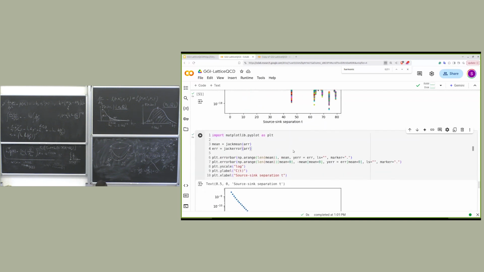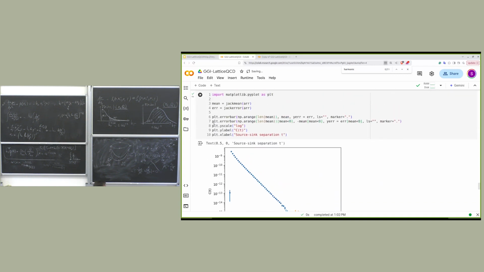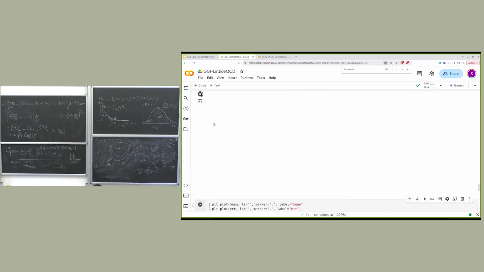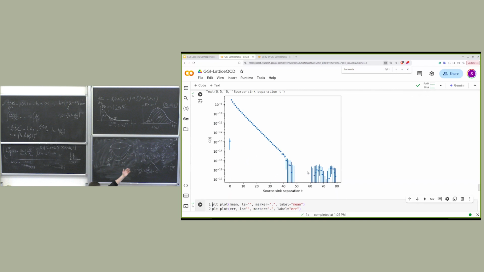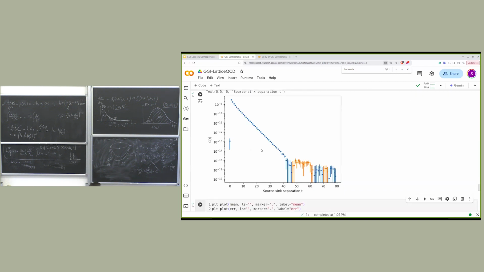And then we can use the jackknife mean and jackknife error to put an error on this correlator, and you see that the error is tiny up to here, and then it starts to be significant. These red points are where the correlator became negative. It's just to show you, because if I don't plot the negative correlator, it looks weird. You have empty points, but because it's a log scale, this empty area is just where the correlator became negative, so I just flip it up to show you. But you understand that this is a function that decays exponentially. It's not positive definite here, and so here it fluctuates around 0. It can be positive or negative, but within errors.